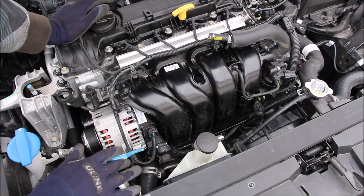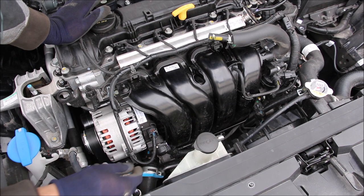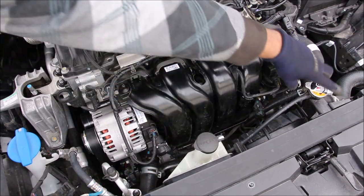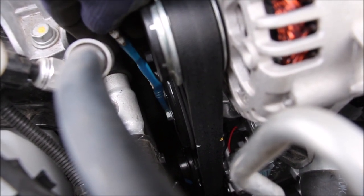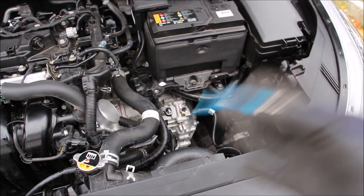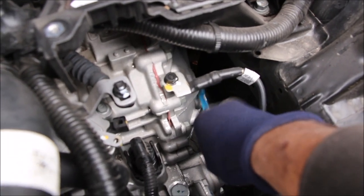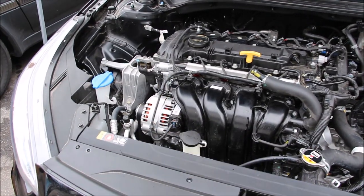The cooling system in this Kia is a mix between tradition and new technology. On the side we still have a belt-driven water pump but inside we have an electronically controlled thermostat. We have a coolant jug and the radiator cap off to the side. The water pump is kind of difficult to access because there's barely an inch of clearance between the engine and the inner frame. On the transmission side there's at least three inches of clearance, so Kia could have just moved the entire assembly over an inch or two to give more clearance to work on that side.